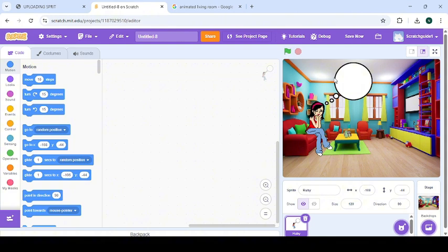So now it's time for us to go and import the images, the sprites that will be showing here. The sprites we'll be importing are different careers, ranging from pilot, lawyer, doctor, chef, scientist, engineer, teacher, nurse, which is the career she'll settle for. So now let's go back again.